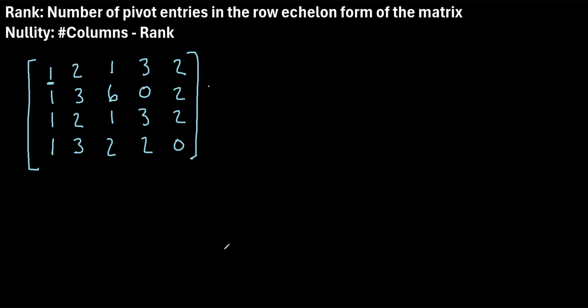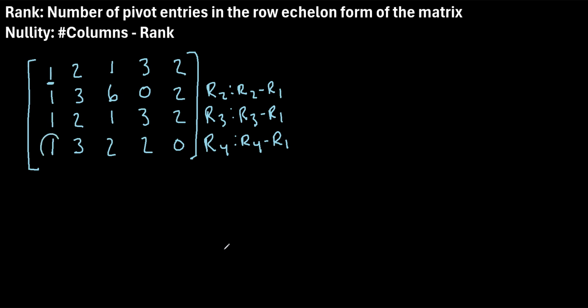So notice we could just say, let's make row 2 into row 2 minus row 1, because we would get 1 minus 1, which would make this a 0. We can do the same thing with row 3. We can say, let's make that row 3 minus row 1, because that would also be 1 minus 1, which would make a 0 here. And then we can do the same thing with row 4. So we can say row 4 will become row 4 minus row 1, because that would also be 1 minus 1, which would make a 0. So let's see what that would look like.